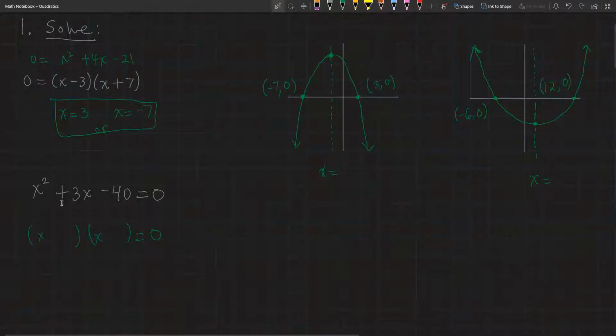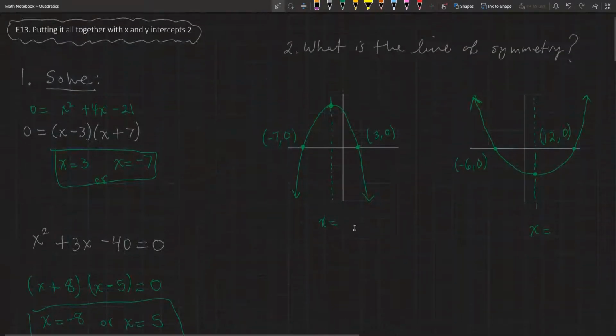And now remember that the two numbers combine to a 3 and multiply to a negative 40. I like to think of the product first. What two numbers multiply to negative 40? Some form of 8 and 5 might work. And that's true only if it's positive 8 and negative 5. You can always check in your head again. 8 minus 5 is positive 3, positive 8 times a negative 5 is negative 40. Therefore, our two solutions are negative 8, and the other one is 5. There are two solutions for this quadratic equation. All right, excellent. So there's a little refresher for what we're going to be using a lot.